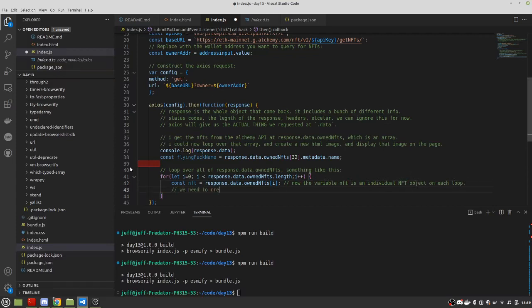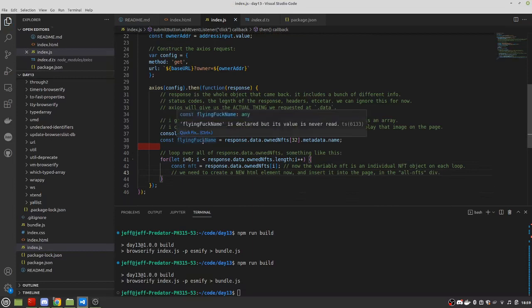We need to create a new HTML element now and insert it into the page in the all NFTs div. I'm not going to do that part because I want some of the stuff to be like a full-on challenge, and for you guys to have to Google it.